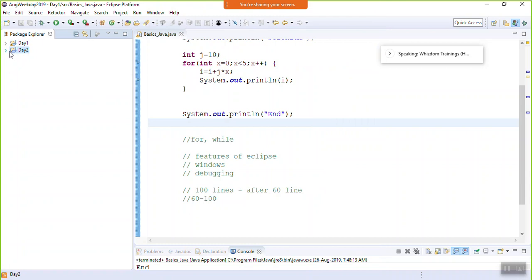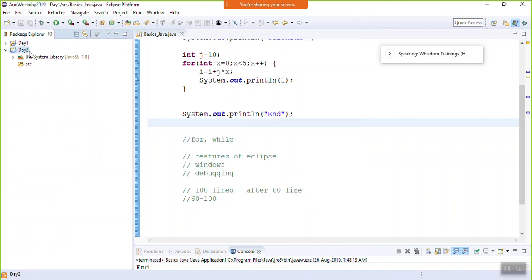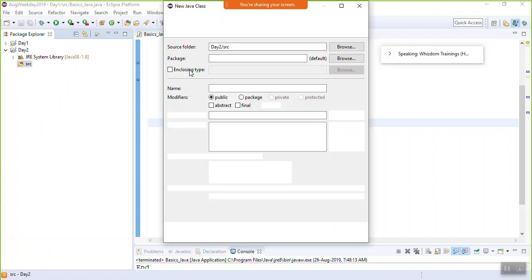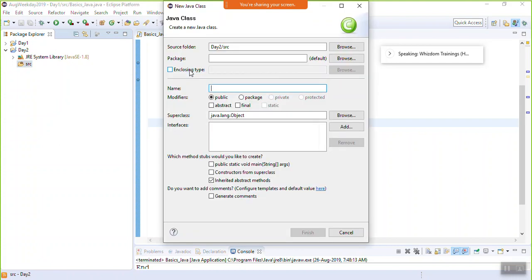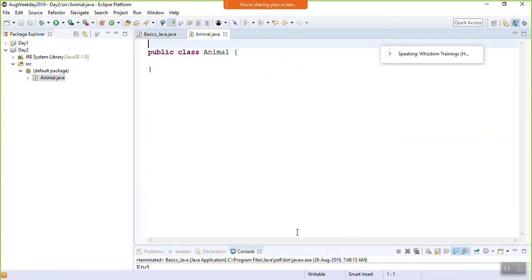And in day2, I'll just make a new class and I'll call that class, say, a simple class like animal. Fine. And I have made a blank class without the main function.